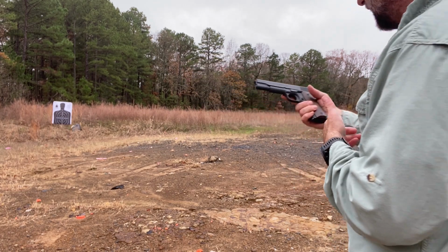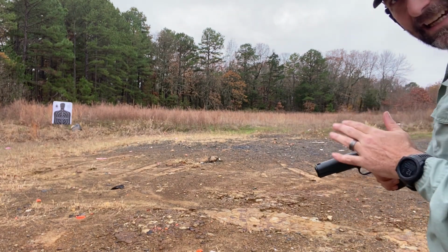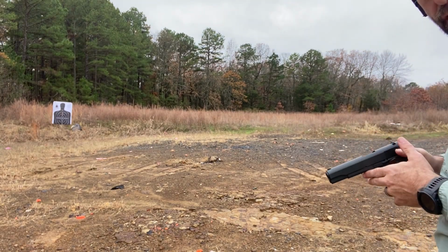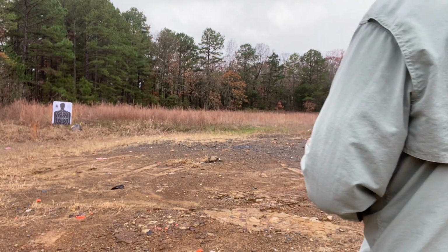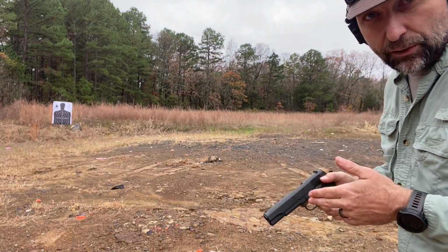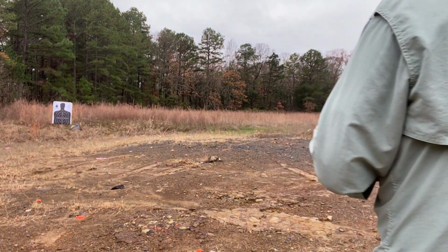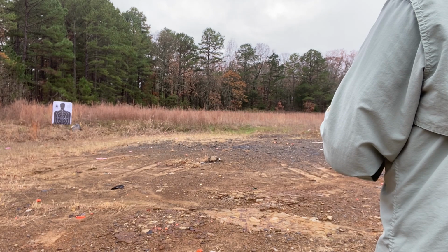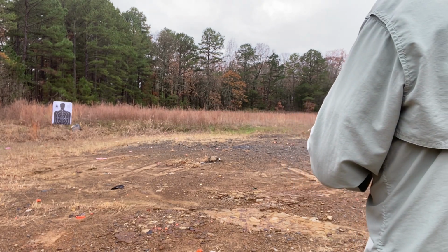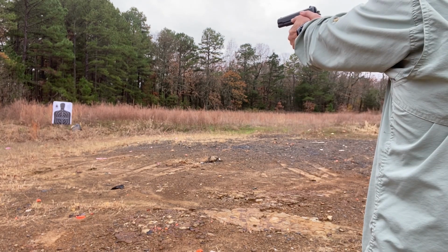Safety went up just fine. Seemed to feed fine. These A1 sights are hard to see. 45-year-old eyes and A1 sights are getting kind of hard to see, especially on a black target. All right, let's see. 8 on the target's left-hand side, my right-hand side.